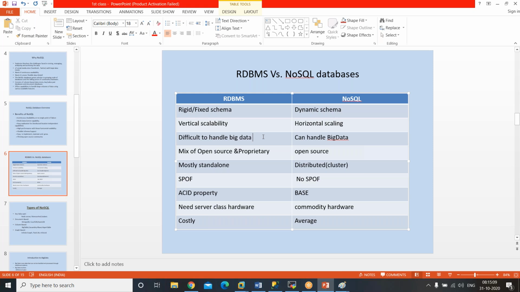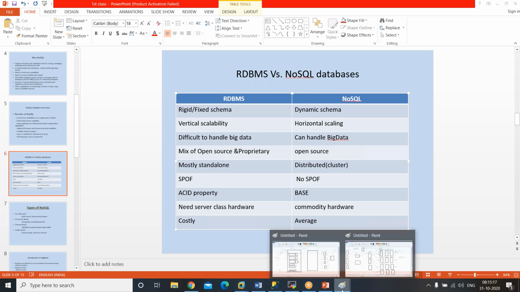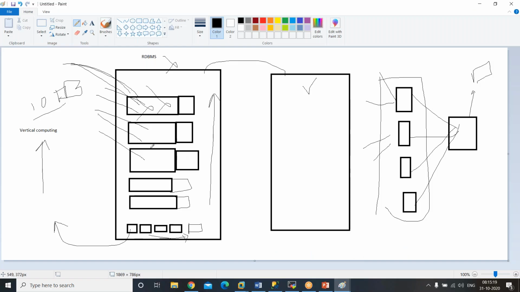RDBMS is difficult for handling big data. Handling big data will definitely become a huge pain. When the data is enormous on a single system, you cannot do the indexing. That is the main big problem with RDBMS systems. If the data is vast, it will scale good enough, but down the line you cannot do maintenance activities like rebuilding and reorganizing indexes.